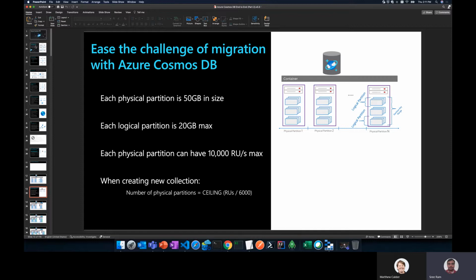So let's say your document is 1 kilobyte. It will take 1 RU for you to read that document. At the same time, a write of the same 1 KB document might cost more RUs. To perform an update, it might take some number of RUs. So RUs are like tokens for you to go and operate on Cosmos DB.